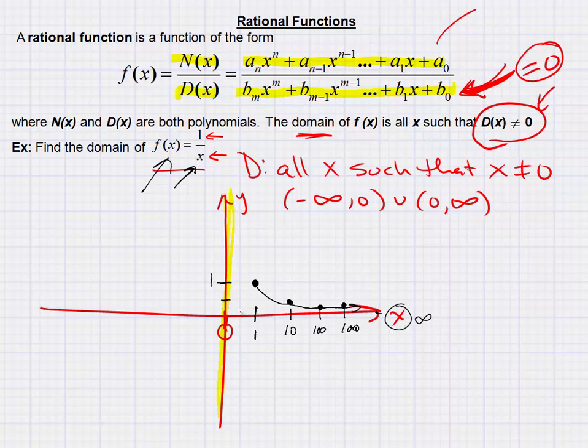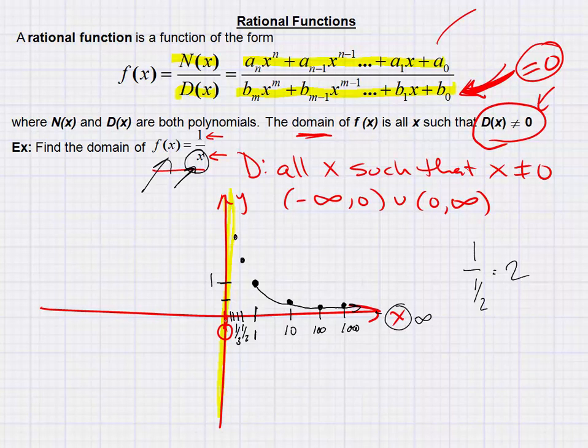Let's look at these x values. As x values get closer and closer and closer to that break point, that 0 point, I'm going to be plugging in values like a half, or a third, or so on. Well, if I plug a half in for x, I'm going to get 1 over a half. Well, if I divide by a fraction, I flip and multiply, and that gives me 2. So this x value gives me a y value of 2. Same thing for a third, I'm going to get 3, and so on.